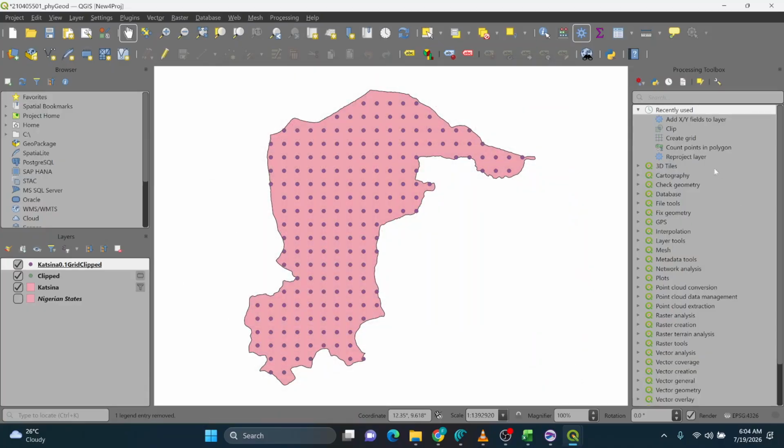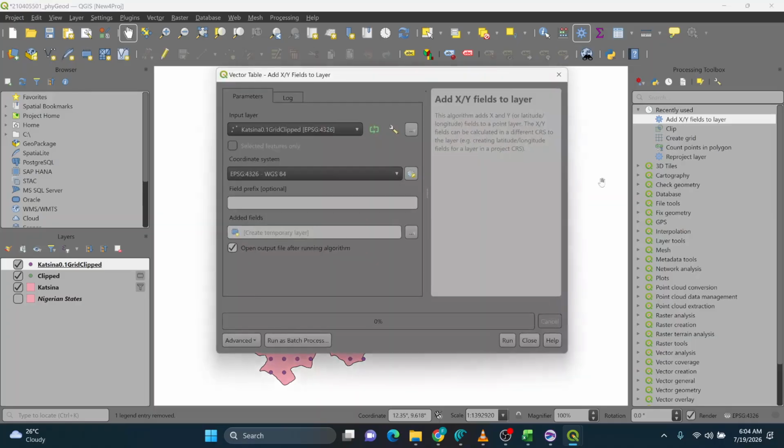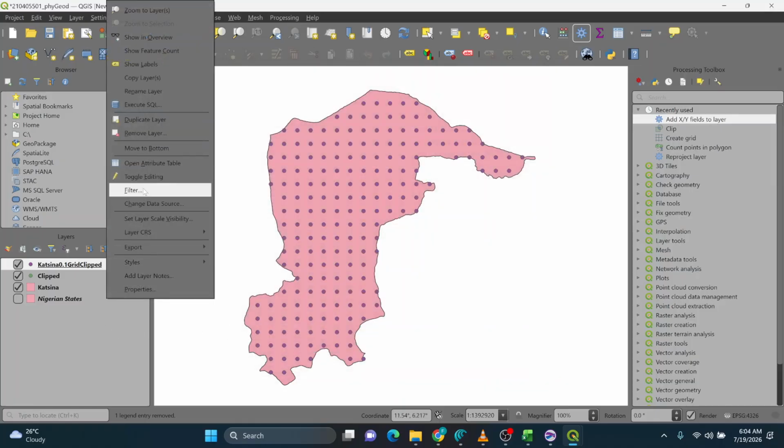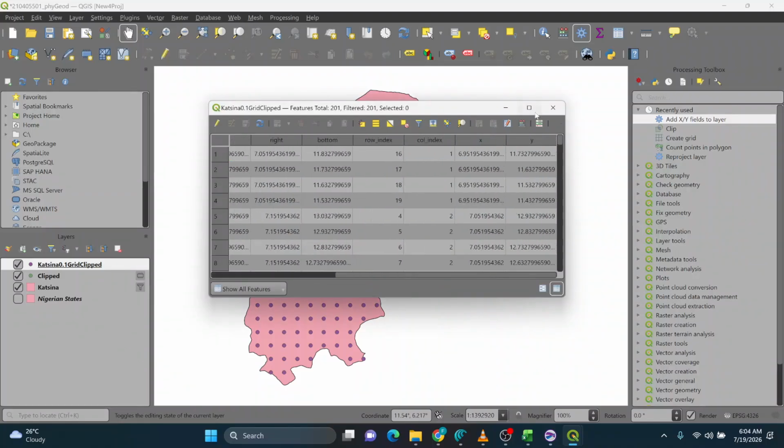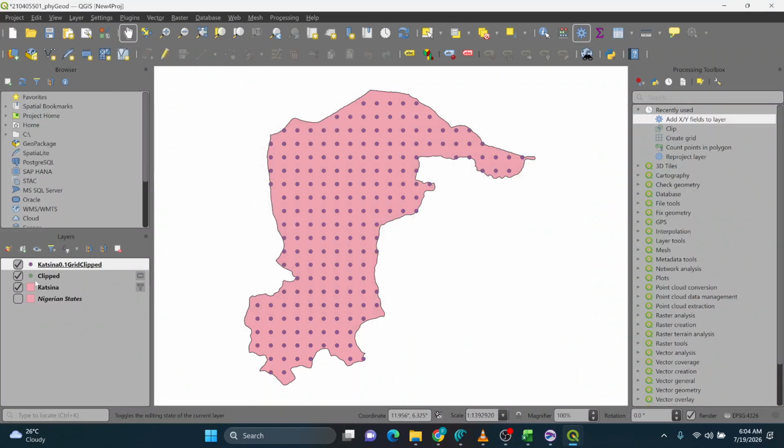So what I have to do next is run this add XY solution. Yeah, I think that was what I ran. Open attribute table and confirm. Yep, it's there already. So now I can remove this one right here.